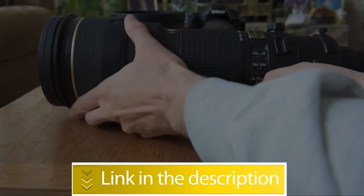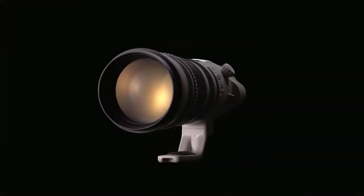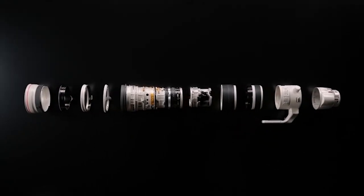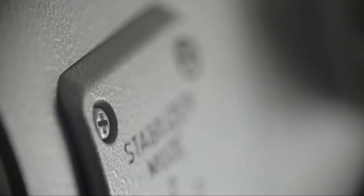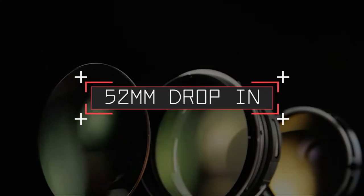Number three: Canon 200-400mm f/4 L IS USM Extender 1.4x. This is Canon's ultimate wildlife photography lens, offering incredible image quality and sharpness across the board. The autofocus is very strong, working well with fast-moving subjects. The real selling point is its focal length range. Notable features: incredible focal length range, superb image quality. Notable specifications: fast autofocus, closest focusing distance 6.6 feet (2m), filter size 52mm drop-in. Users rated this product 4.3 out of 5.